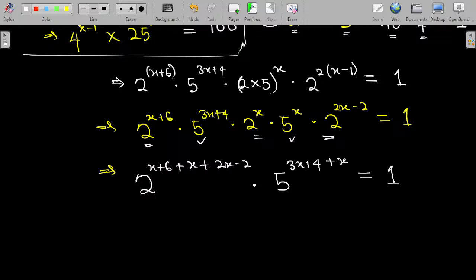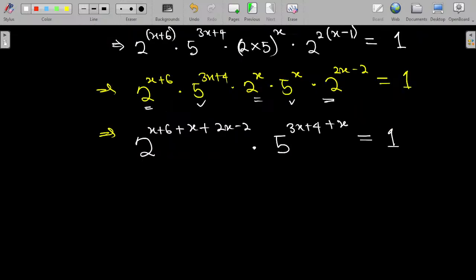And somebody will ask, why have I carried my 1 like this down to this point? Why didn't I change it to anything raised to power 0? Because I do not know what to change yet. So I need to get a single base on the left hand side before I can change my 1. I want you to always be ahead of every step that you want to take. Now, see what's going to happen here. My mind is telling me that by the time we simplify these powers, they are going to be the same.